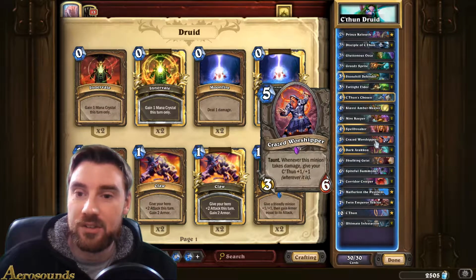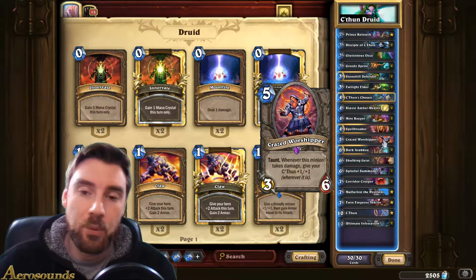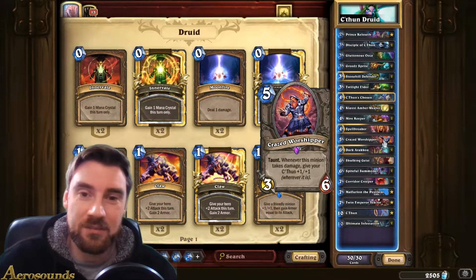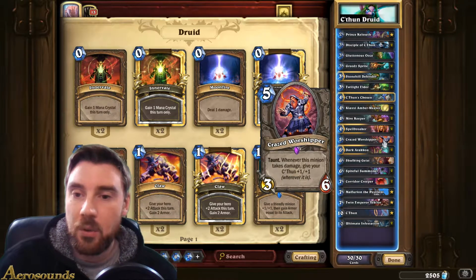So I've got Crazed Worshipper. I think that's not the best C'thun card, but it works well in this deck because it's nice to have taunts to be able to survive in the game, because it's quite an aggressive meta at the moment. So being able to survive until you can play your C'thun is quite good.